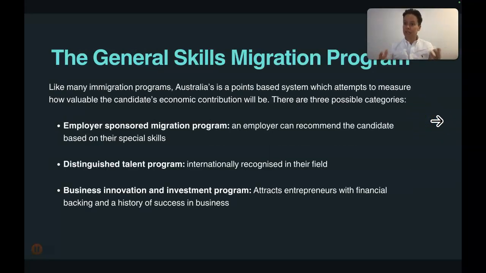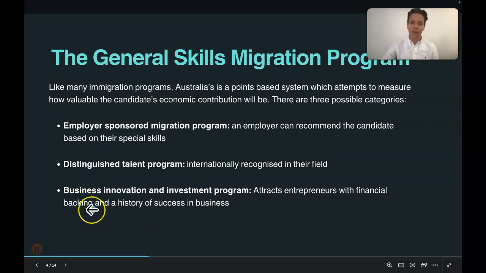So this is the policy that you could use. There are others, but effectively the General Skills Migration Program. Think of that as your AOS policy, the General Skills Migration Program. It allows for immigration into the country based on points. And basically those points are there to try to measure how valuable the international candidate's economic contribution will be. Obviously, the higher the points as per the system, the higher the likelihood that you will come into the country to provide your labour resources to our labour force.